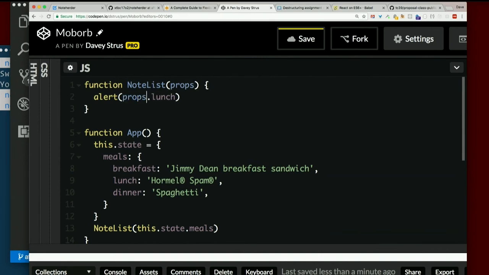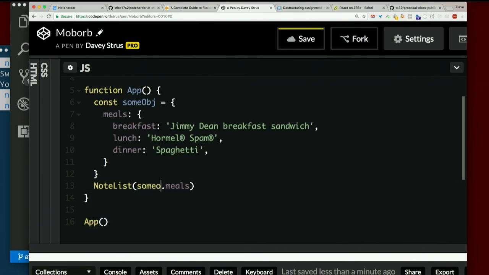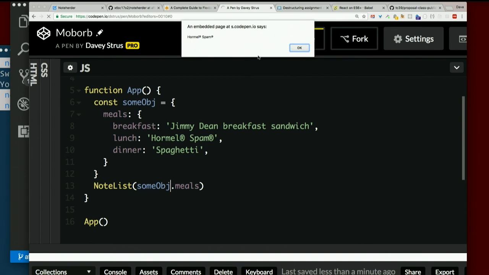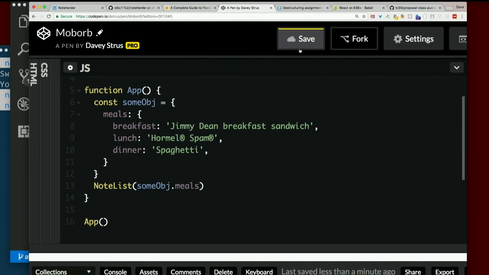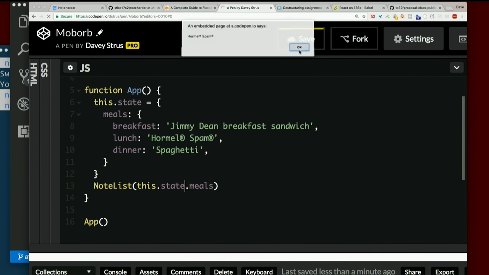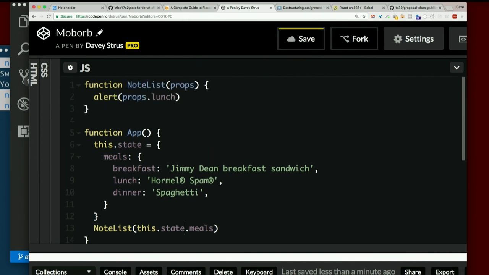So if we were doing it this way, just passing from one function to another, is that clear? Is it clear how it can be called one thing, one place, and something else somewhere else? We could have called this variable whatever the heck we wanted. Could have said const sumobj and pass in sumobj.meals. Same thing. I just happened to be cute and call it this.state. But I'm just passing arguments to functions. Doesn't matter that it was called this.state on this side and props or anything else on the other side. Does that make sense? Does it make sense as an illustration of what we're trying to do with React?